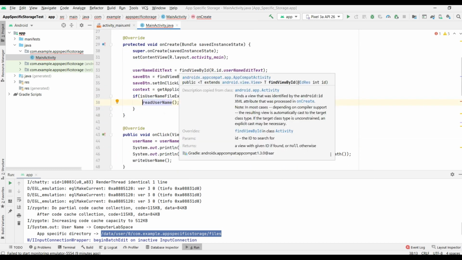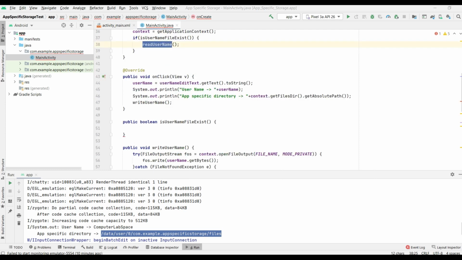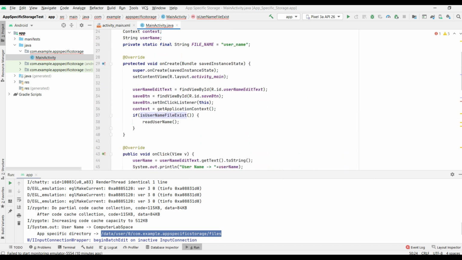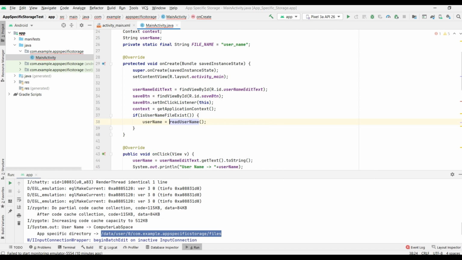And what we can do is, we can set it here. So read username will return the username, right? So assigning to username. So I am checking whether the file exists or not. If it exists, read that file and get the username and put it on username.